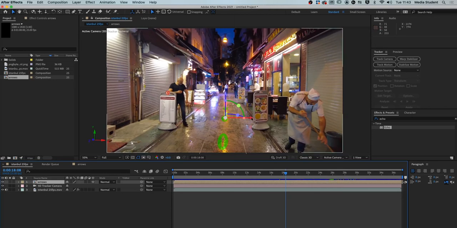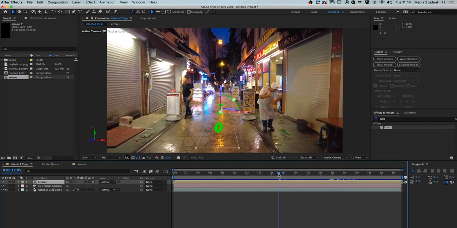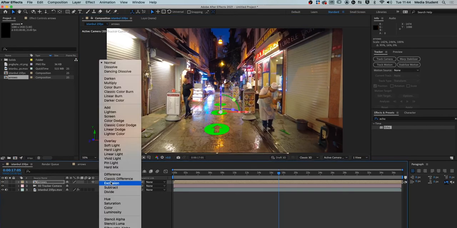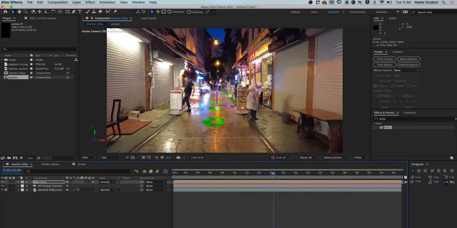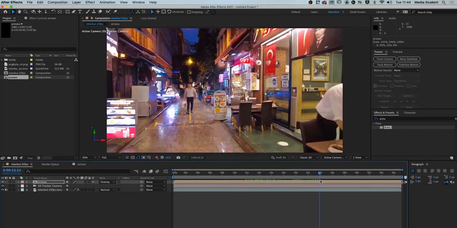Now I have arrows, but it has nothing to do with the solid. Have you not dragged them onto the solid there as a separate thing? So get rid of them from the timeline. Then drag them in from the project panel, holding down Alt, onto the track. I think maybe that needs to be selected at the time, so click that now, drag Alt onto there. Ah, brilliant. Okay. Cool.